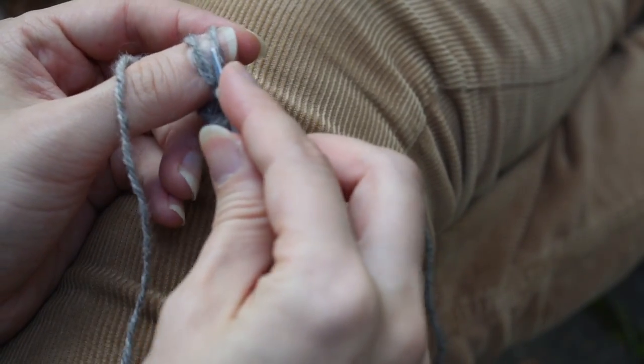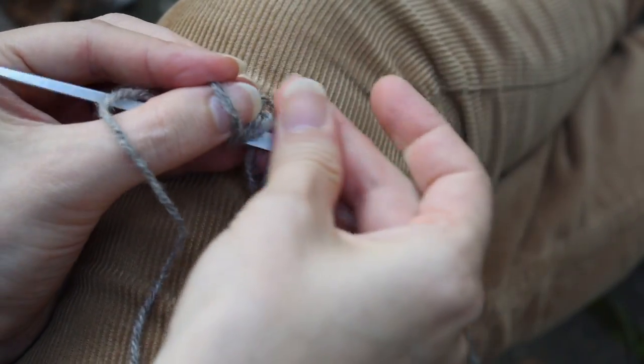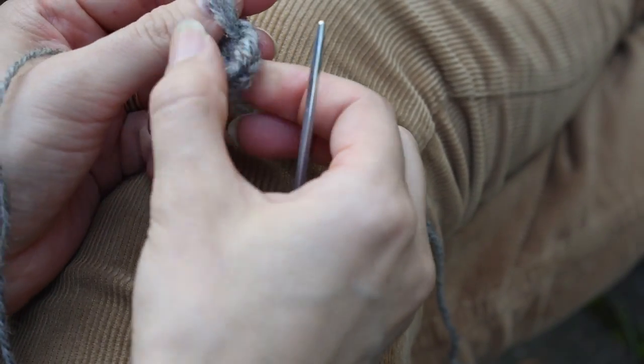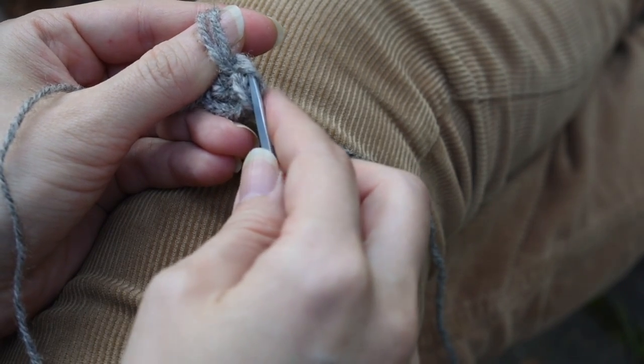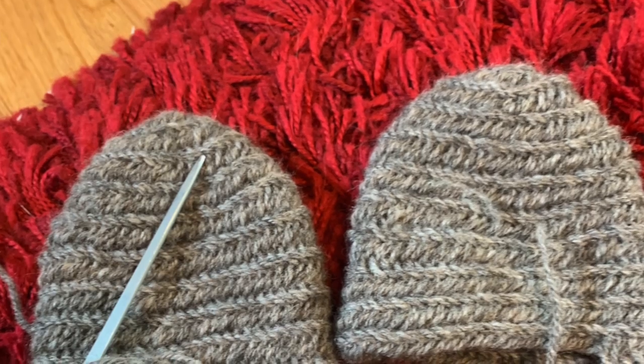On this second round, you need to increase at every stitch. On the third round, increase at every other stitch. And then continue increasing so that you end up with a mitten shape or a sock toe shape or whatever you are making.